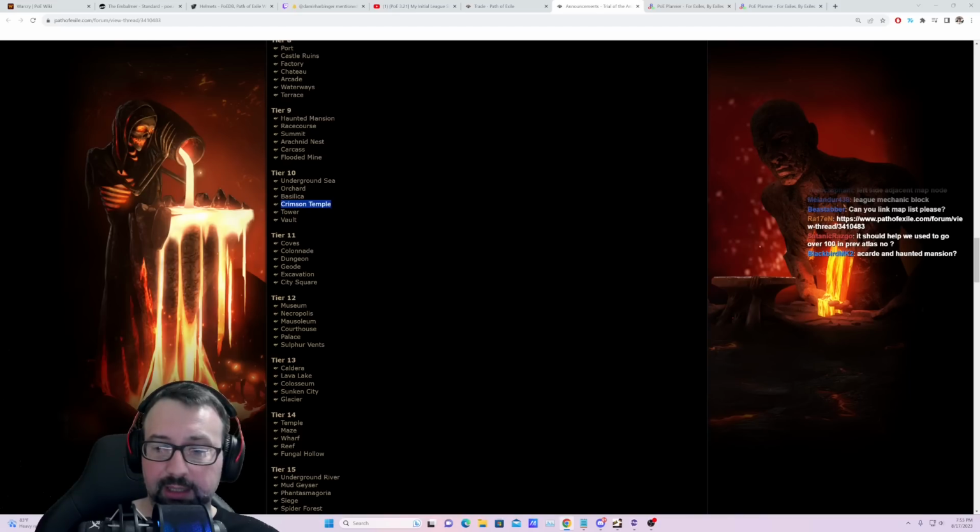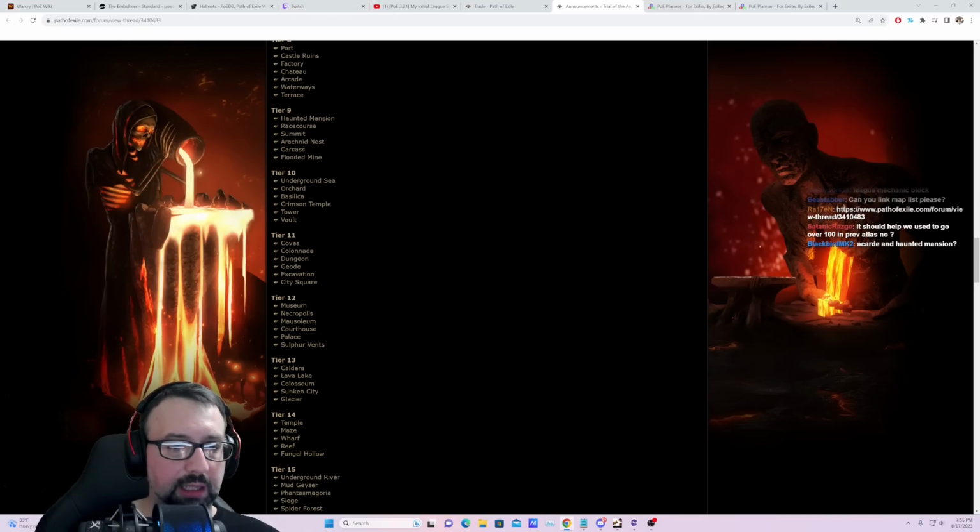We do have Crimson Temple here. That's definitely an S tier map. Very good. Yeah, Arcade, actually, I guess would be pretty good. Crimson Temple is very good. Tower has a nurse card, but it can't rush the boss. Let's see if we can connect anything to Crimson Temple.